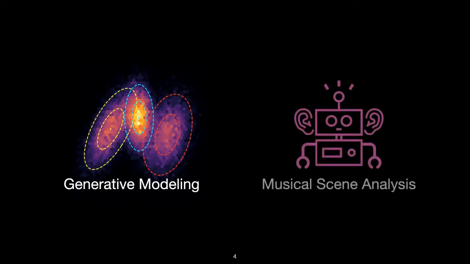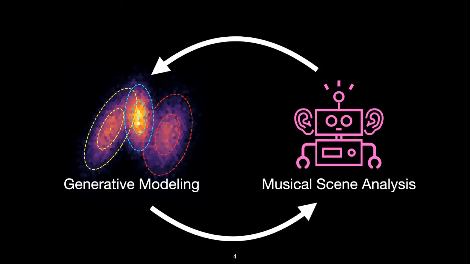These paradigms of generation and analysis have fancier names. In machine learning, the process of creating data like musical audio is called generative modeling. And similarly, I'm going to call the process of analyzing a piece of musical audio as musical scene analysis. I'm going to talk about these more in depth and give you better definitions in just a moment. But here I'm just going to make the case that ideas for one can be used to further the goals of the other and vice versa. In this talk, I'm going to showcase a handful of projects that span both generative modeling and musical scene analysis. The theme that's going to run through all of these projects is that ideas from generation and analysis can be blended together to accomplish the goals of the project at hand.